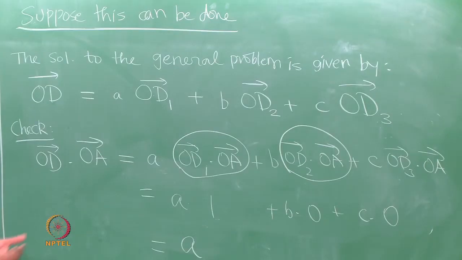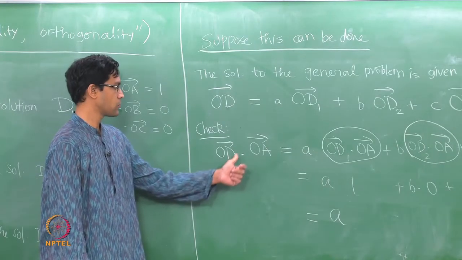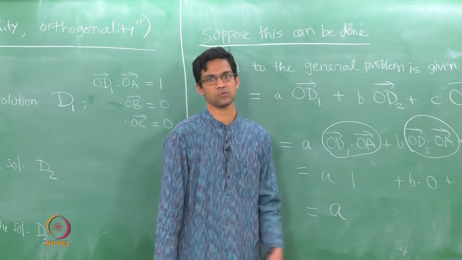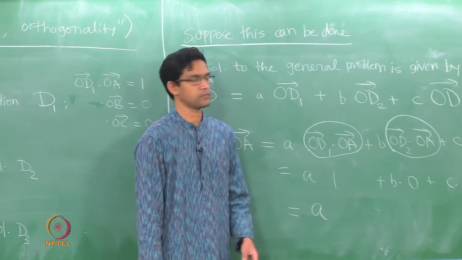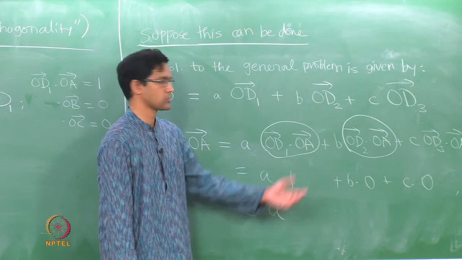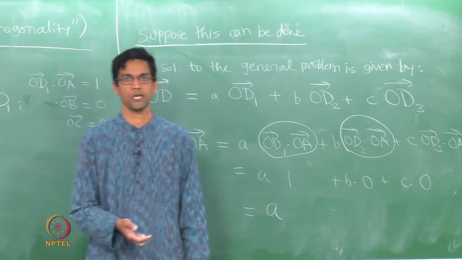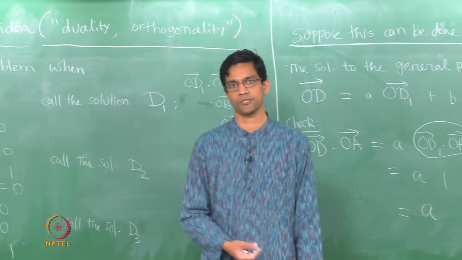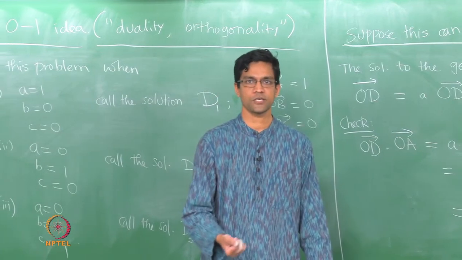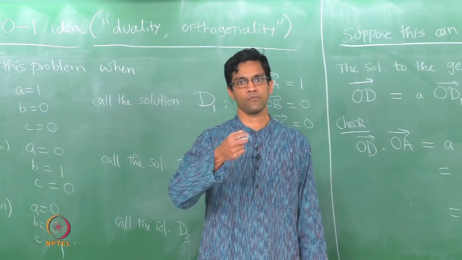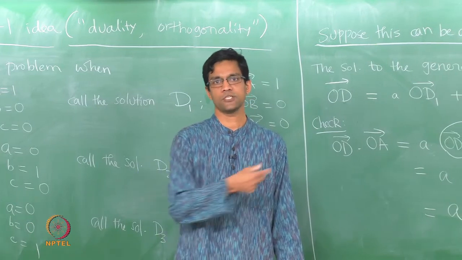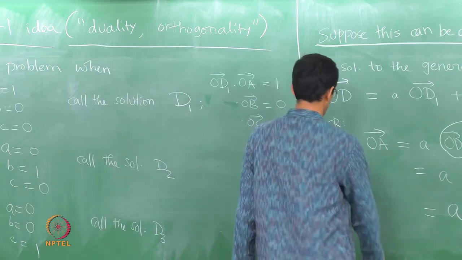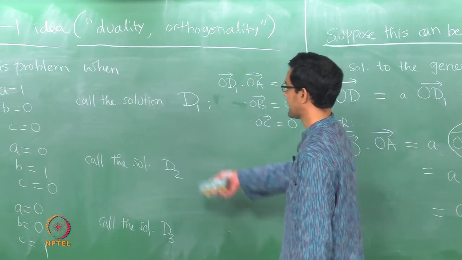Okay. So, similarly if you worked out what the dot product of OD with OB was, then only the second term would give you a 1, whereas the first and the third terms would give you 0. And similarly for the third one, you would only get a 1 in the third term and zeros in the first two terms. Okay. So, essentially if you could solve 3 simpler problems, you can solve the original problem by just taking a linear combination. And observe, this is exactly what we did for interpolation as well, because there we found those polynomials Pi's, and then we just had to take a linear combination of them, and that solved the more general original problem. Okay. So, the last step that remains is really the following: can we solve this problem?